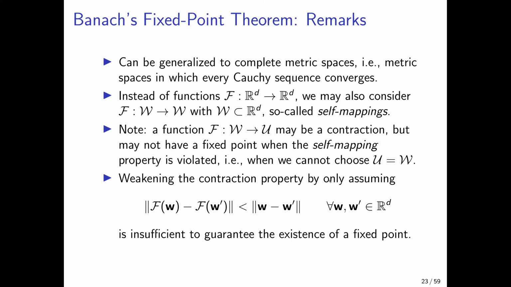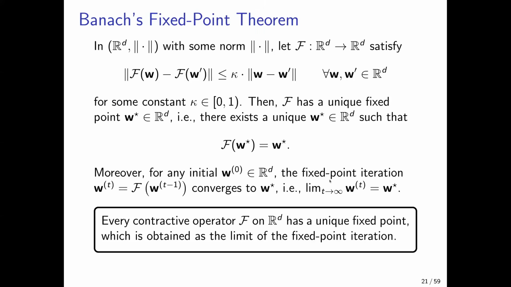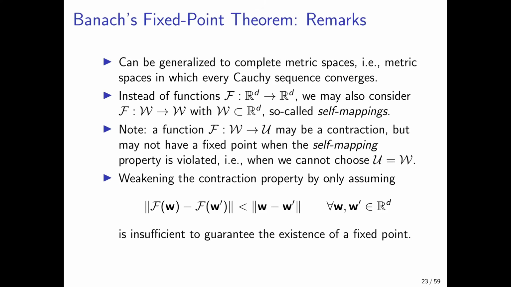A couple of more remarks on Banach's fixed point theorem. Banach's fixed point theorem can be formulated in a much more general setting. So considering complete metric spaces, so any metric space in which every Cauchy sequence converges, so again contains its limit. Again, if you are familiar with all those terms, then you know what it is. Otherwise, the formulation that we have provided here using Rd and some norm is perfectly fine for our purposes.